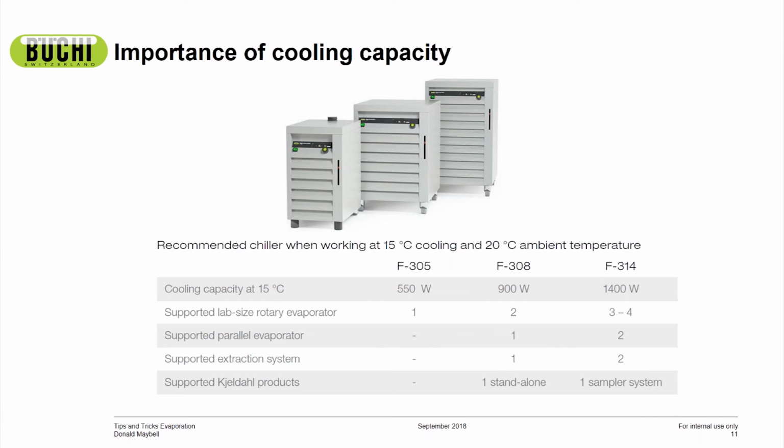So a lot of people think that if you just go to -20, that's actually going to give you better condensation. That's not necessarily the case. You can set it to negative 20, negative 10, but what's going to happen is it's going to go up very, very quickly over time and not properly hold the temperature. So cooling capacity and heating capacity go hand in hand. Just like I said before, however much energy you put into the system, you must take it out as well.